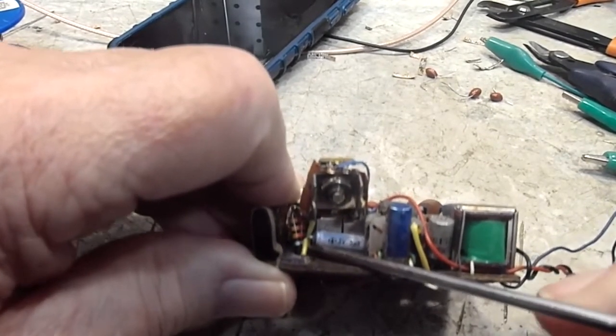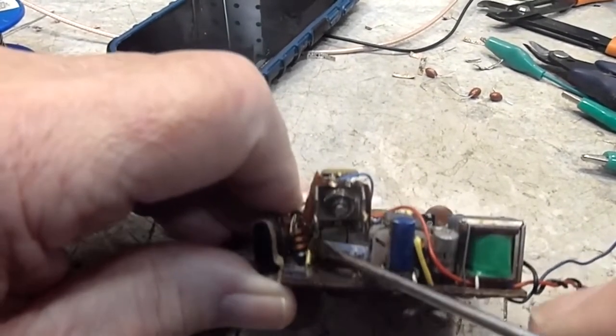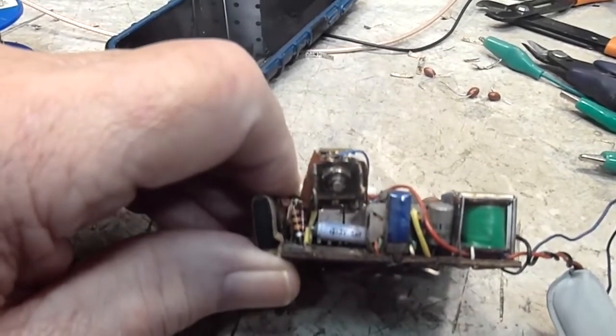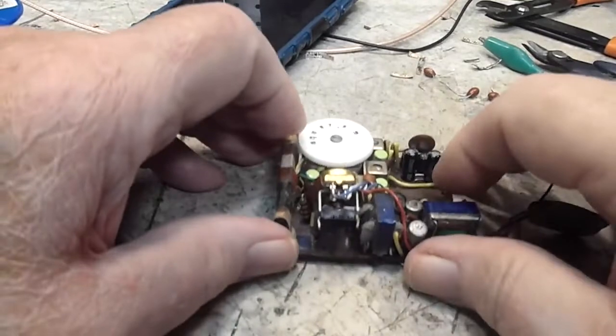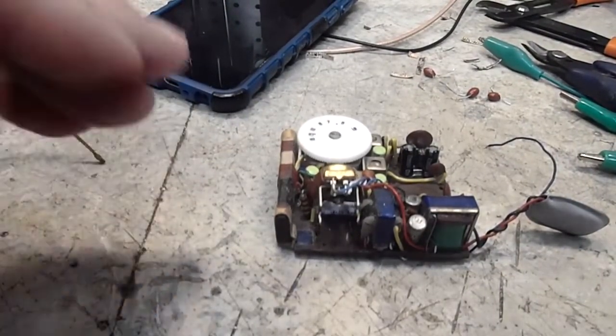I'm trying to figure out if that goes. I think that's that yellow sleeve right there. I'm gonna have to get a closer look at it, but anyway, I just wanted to bring you up to date on this, what I'm doing, and so you can see. So I'll come back again when I have more.